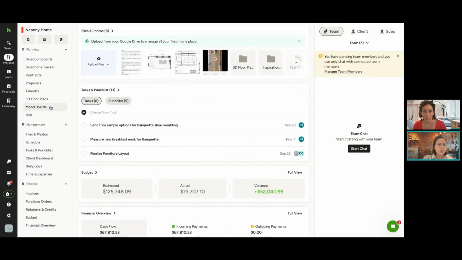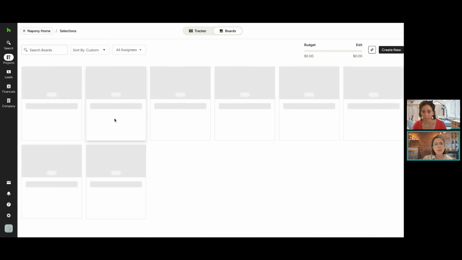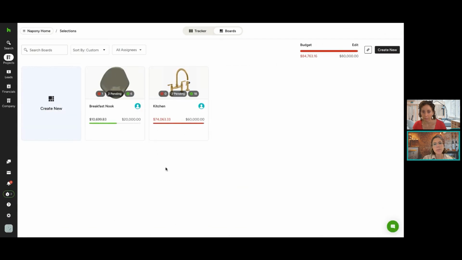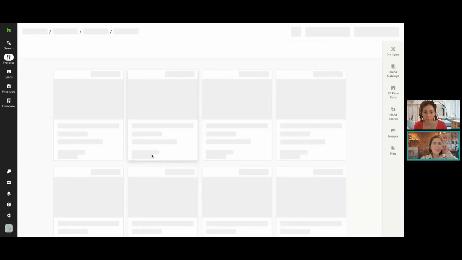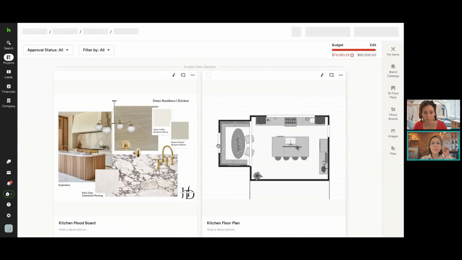I just want to remind everyone that you have new features like mood boards, for example. You can also create templates for mood boards, and also sections board. It's something that you had on Ivy, but we've added so many cool features. So again, at a glance, you're going to be able to see what's pending, what's approved. You can set up a budget. If I go in there, there are really cool features.